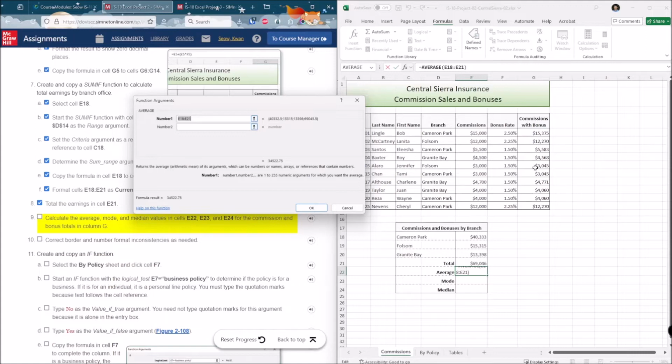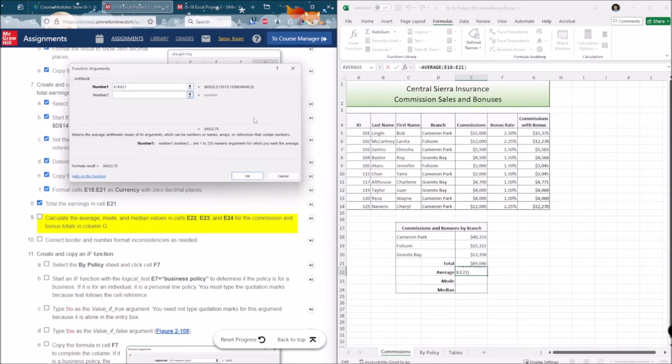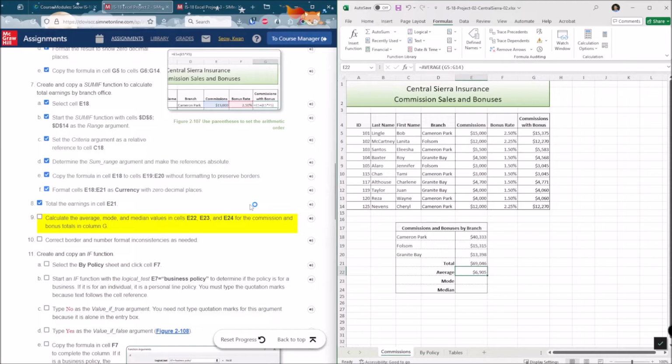So this one is a better range to use. You can click the range selector box, or I can type it: G5 to G14. Okay, and then click OK.